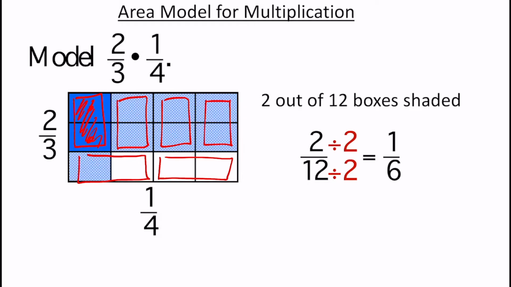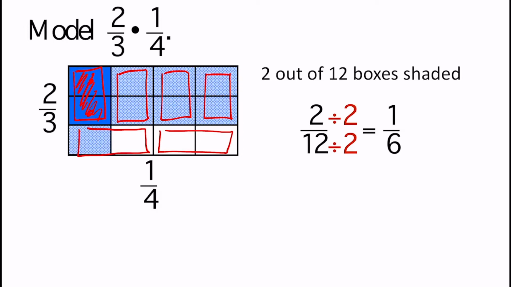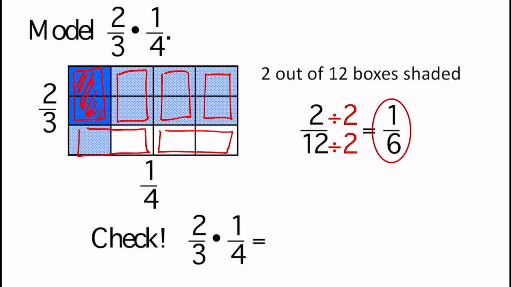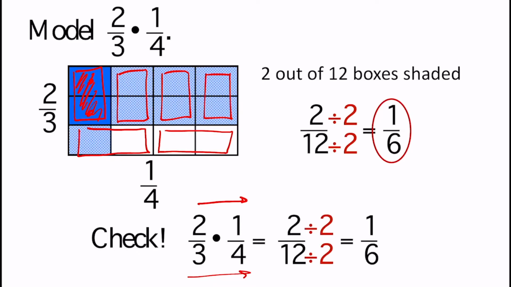And then you're going to kind of see the rule, and you should be able to notice what the rule is. To multiply 2 fractions, you just multiply straight across, top and bottom. You do not need a common denominator. You just go 2 times 1 and 3 times 4. Just multiply across, and then you reduce it, and you still get 1/6. So that's why we do that.